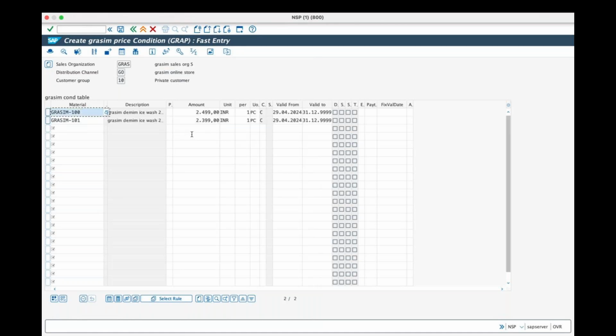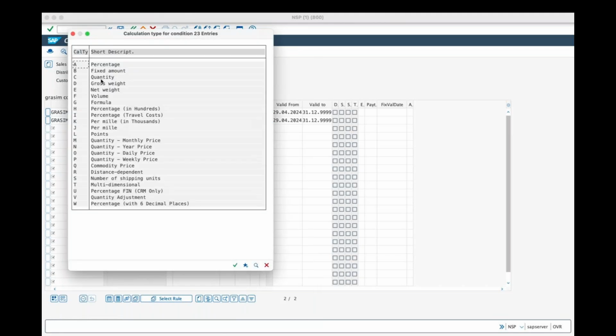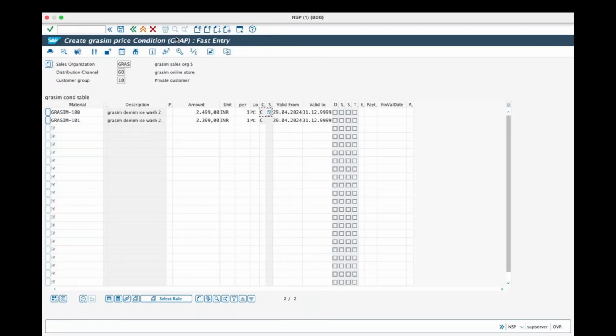Enter. So what organization levels you use, it acts only that. That's what I'm saying. So everything should sync. Now I given the amount and the product. Okay. The currency is coming automatically. First point. Per unit. This price what I am giving, it is understood as per piece, per product. And the calculation type, on what base is it selecting? C means quantity. Where you maintain? When you were customizing this condition type, we organized what should be the calculation type.